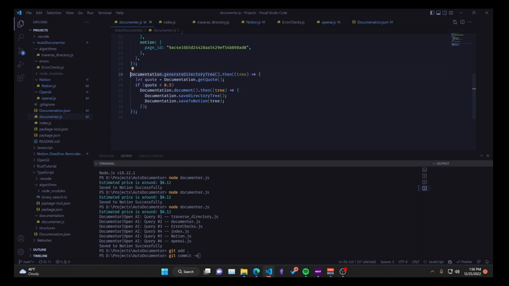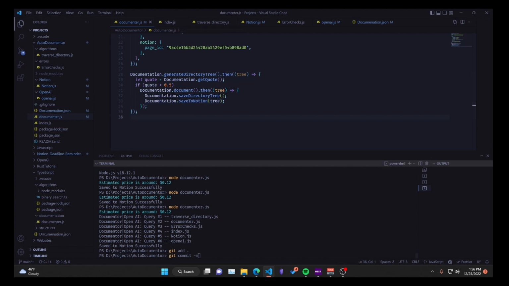This is just to generate the tree without the summary, but this is to actually create a summary, because in order for you to have serious documentation, you ought to have a summary of your code along with the breakdown of the interfaces or the functions in your code. And once that's made, this is an asynchronous function, you get a tree to work with, and you can save that tree to Notion, and that tree essentially saves as a folder or page structure on Notion containing all the information in the JSON file.